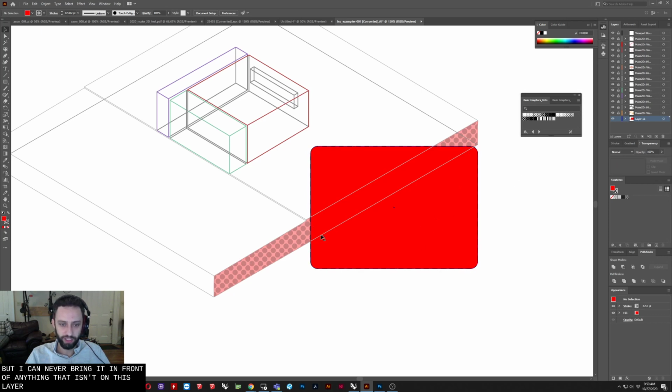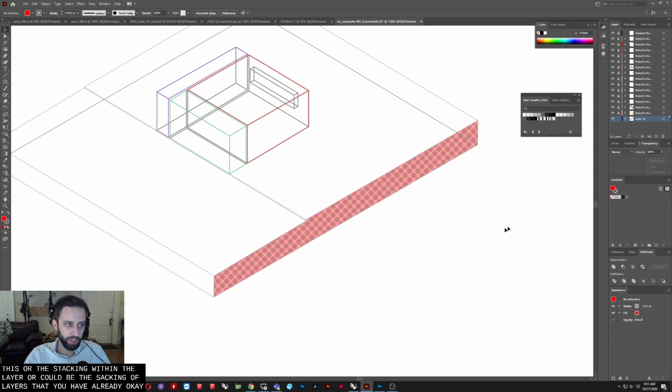I can only adjust, with Bring to Front and Send to Back, the ordering on the actual layer that I'm working on, so it doesn't affect its hierarchy compared to any of the other layers that are above it or below it. So that's always a good thing to keep in mind. If you can't figure out why lines are running across, it could be either the stacking within the layer, or it could be the stacking of the layers that you have already.